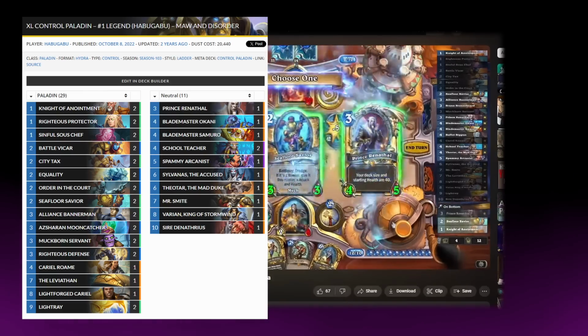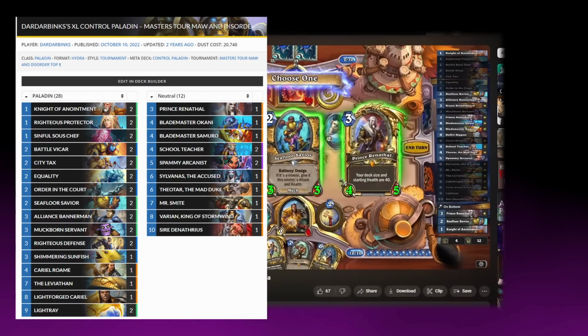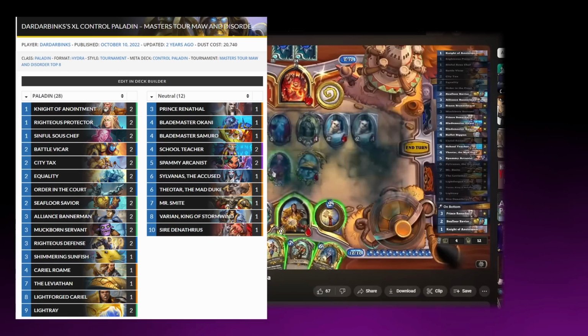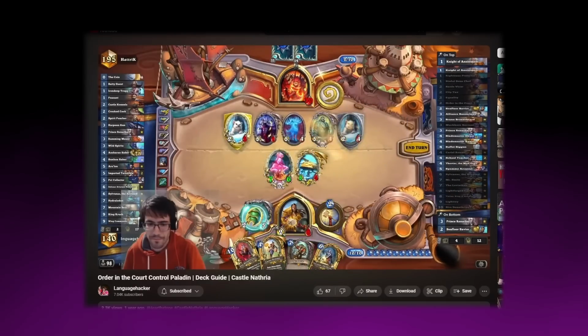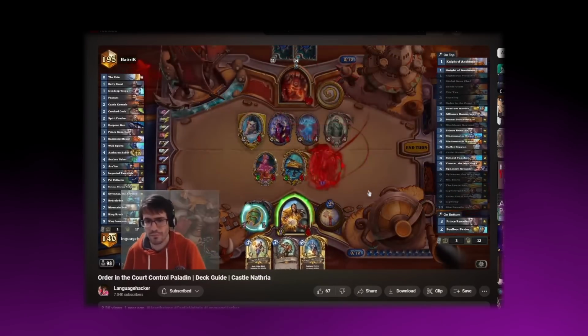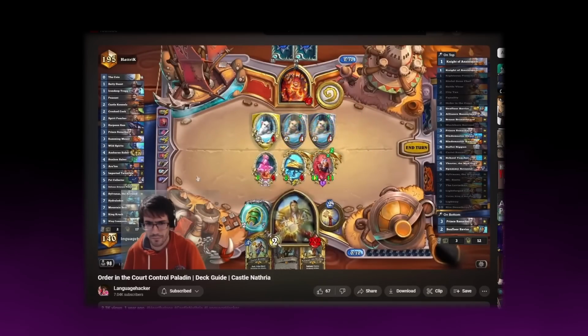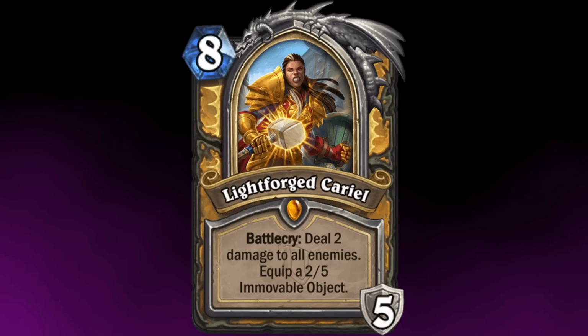a little too good. I mean, just look at these rank 1 legend and top 8 deck lists. That doesn't even scratch the surface of the success of Cariel. Who better to sit behind while your Denathrius charges up? And who better to defend yourself against the ubiquitous Denathrius of the time than Cariel herself? A premier defensive option, Cariel stands alone at number 3.